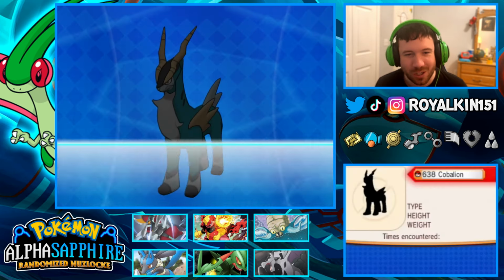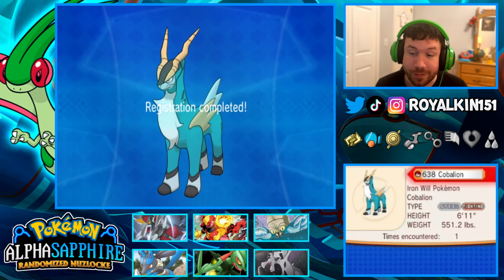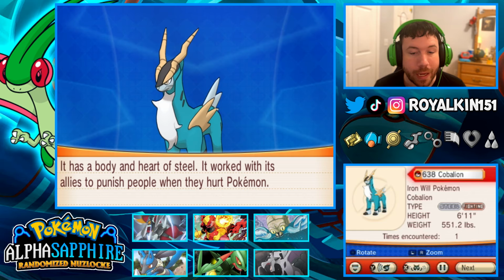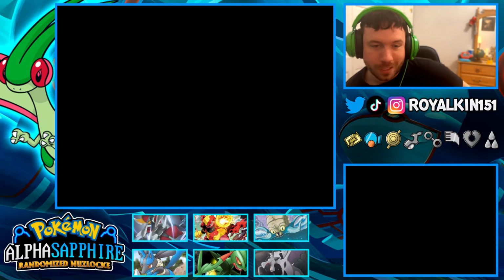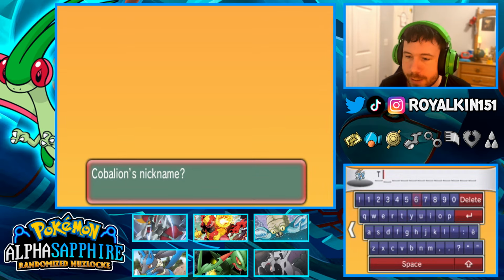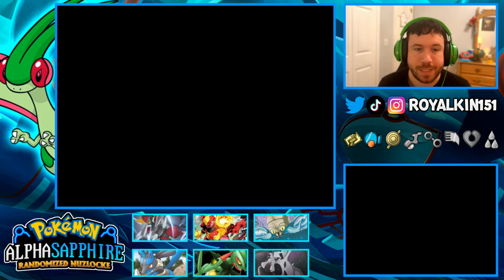I think Bisharp's gotta go, which kind of sucks. You're steel fighting, right? Yeah, steel fighting. I was right. 6'11", 551 pounds. It has a body and heart of steel. It worked with allies to punish people when they hurt Pokemon. As you should. Oh my gosh, this gets a powerful nickname. All right, I like the name Titan for this guy. Titan is your name. He's been transferred. We're gonna go pick him up ASAP.